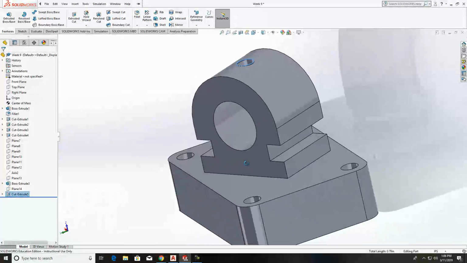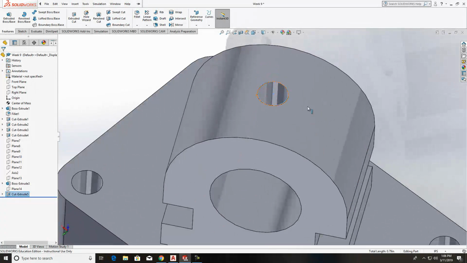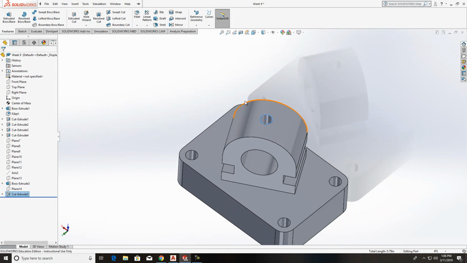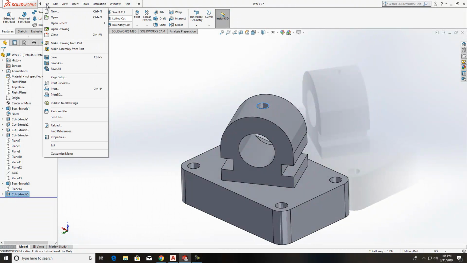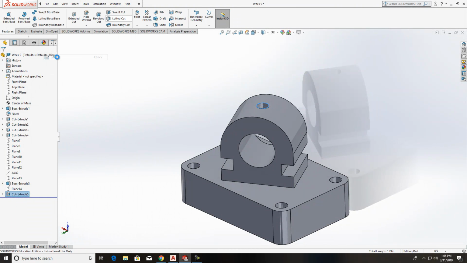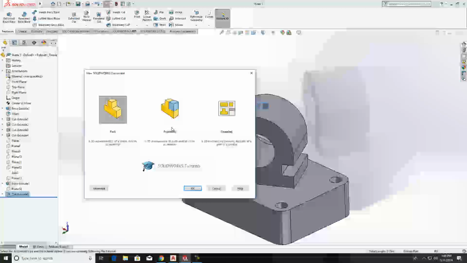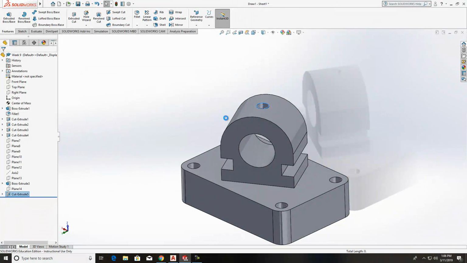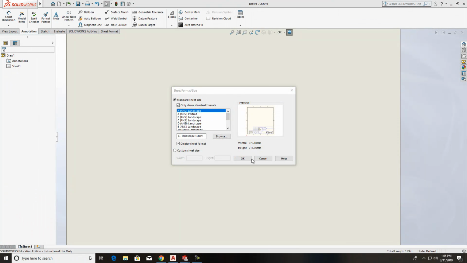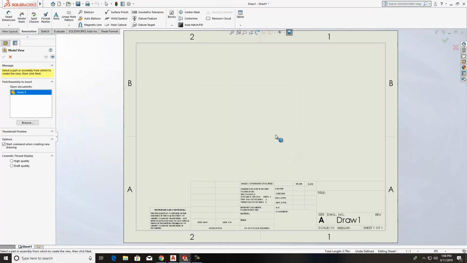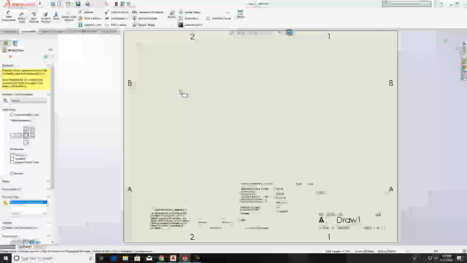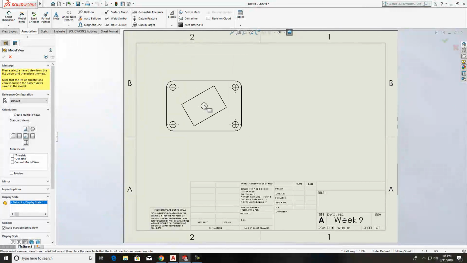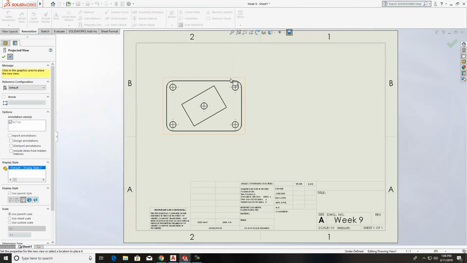So you're ready now to put this thing into a drawing. So I want to save this one, File, Save. And I'm going to start myself up a brand new drawing. And a size landscape, I'll put it in that. That's fine. So I bring this one in. And let's see, that's perfect orientation. I like that.